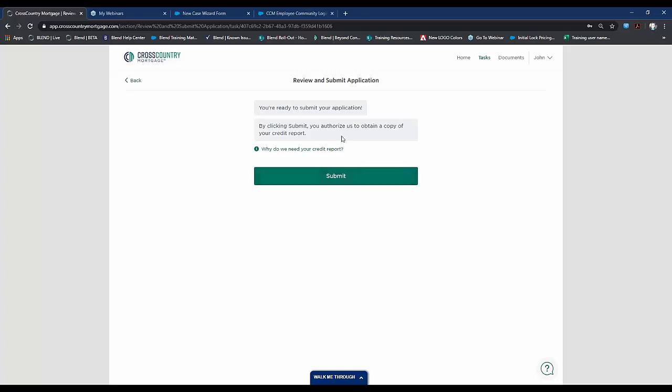Then a second separate question is asked. With that credit authorization, in the scenario where a borrower clicks submit, does the LO want to pull an automatic report or not? Because if they click submit, they have that authorization. Do they want it to be pulled automatically when the borrower hits submit, or do they want to wait and pull it in Encompass later? The LO has that choice. But no matter what the LO chooses to do, have it automatically pulled or pull it later in Encompass, either way, if your borrowers click submit, then we have their authorization. Let's see if we have any questions about that.